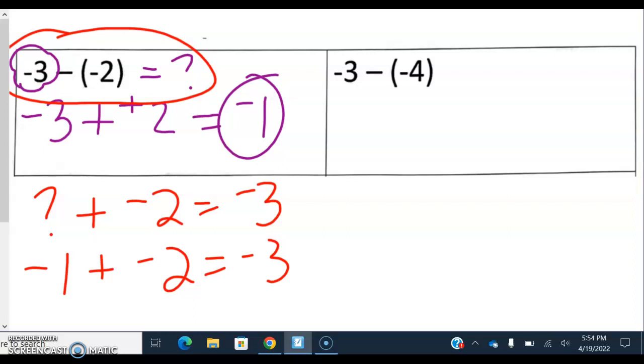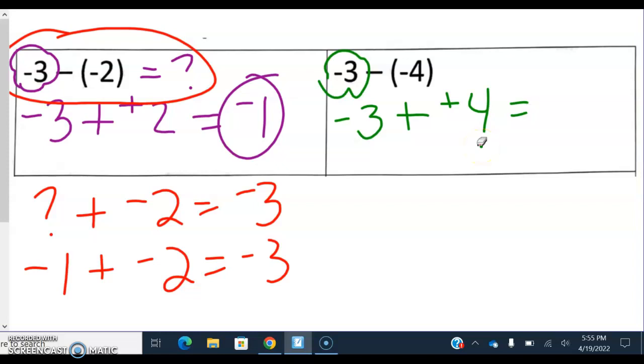We're going to add the opposite when we see subtraction. So we're going to force field this 3, meaning we're not going to move anything around. And then we're going to add the opposite. The opposite of -4 is +4. And if you think about negative, that's like taking something bad away, which makes it good. And then we have two different signs, so we can use the rules for adding. We've got two different signs, 4 and -3. Different signs subtract, so let's subtract.